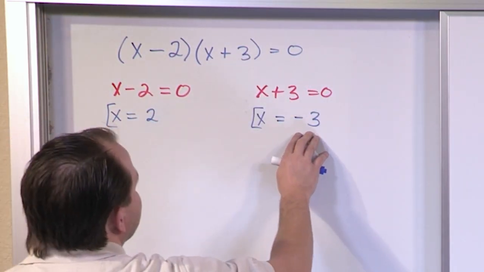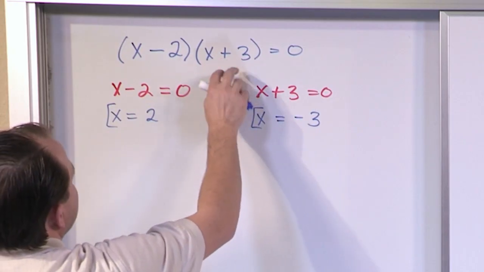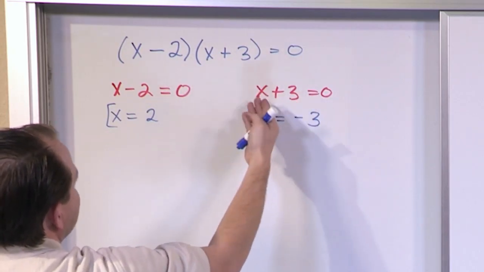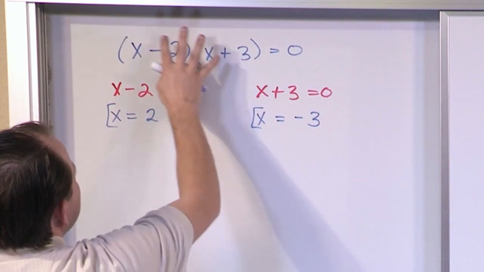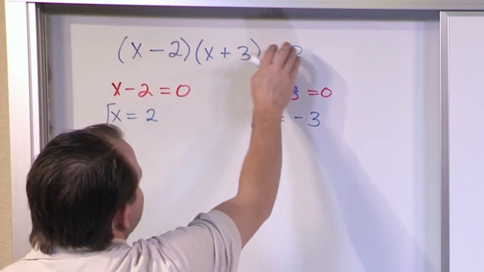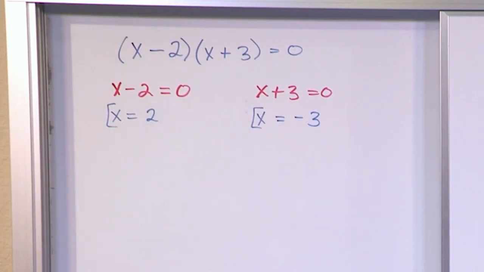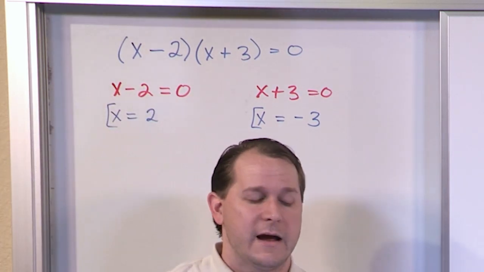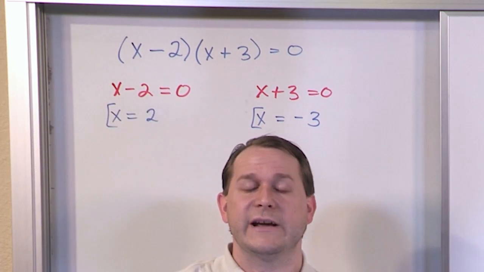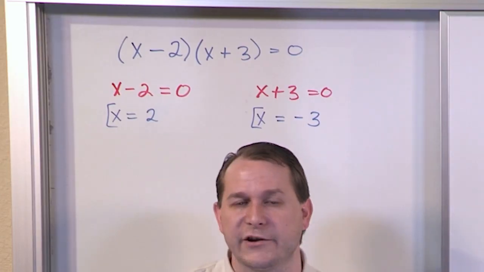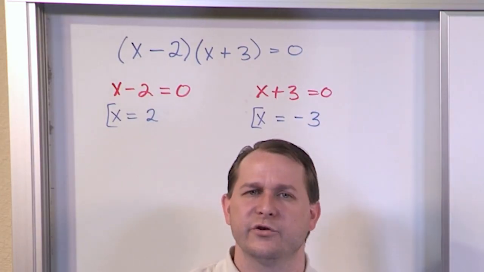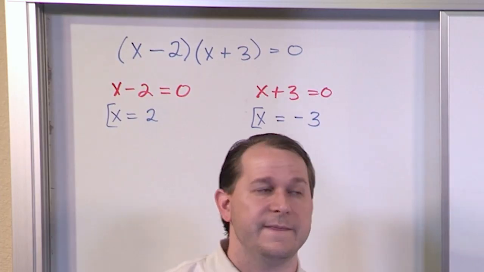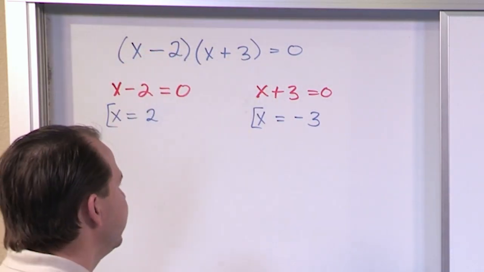If you put in negative 3, then negative 3 plus 3 goes to 0, which is what I told you it had to be. And so it doesn't even matter what's over here. It's going to be multiplied by 0, so it satisfies the equation. The reason I'm showing you this now is because I'm building up some skills. In just a minute, I'll show you how to solve an equation that requires factoring, which you really don't have any other way to solve other than to factor it first and then set each part equal to 0.